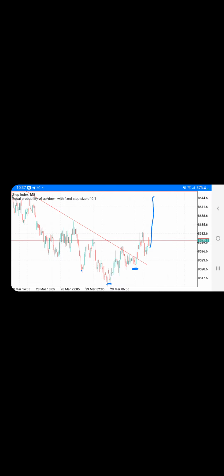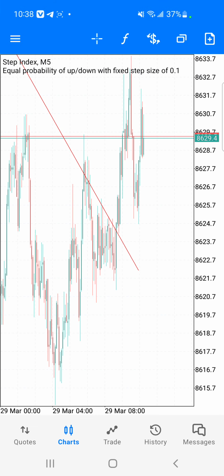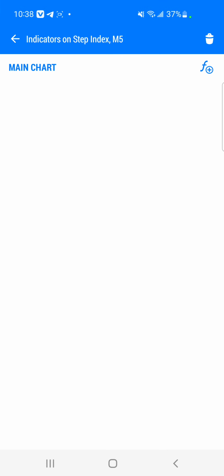So the market broke to the upside, and I'm expecting price's first target to get to my red line at the top there. Then I'm going to close this. Then after that, this is from the 5-minute time frame. You can see we get confirmation from different areas. Combine all your confirmations, all your buyers, and then you know where the market is going to head. You can't always be right, but however, you should have a higher win rate.